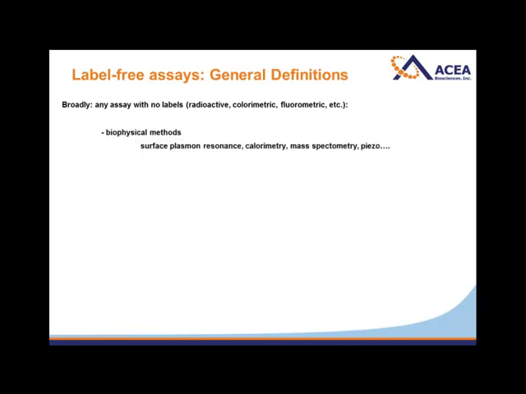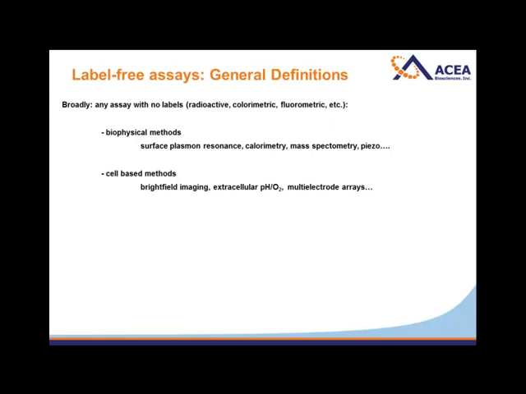There are some very famous biophysical methods on the market now, commercialized, for doing label-free assays, like surface plasmon resonance. Biacore, which is now part of GE, is one of the leaders in this area. These are really designed to measure protein-protein interactions, protein-antibody interactions. There are all kinds of other classic technologies, like calorimetry, that in a theoretical sense don't involve labels. But most of the time when people talk about label-free, they're either talking about these biophysical methods, or, what I'm going to talk about today, the cell-based methods.